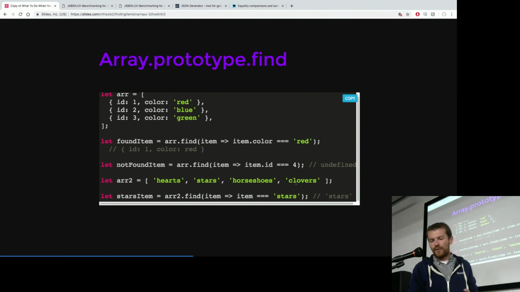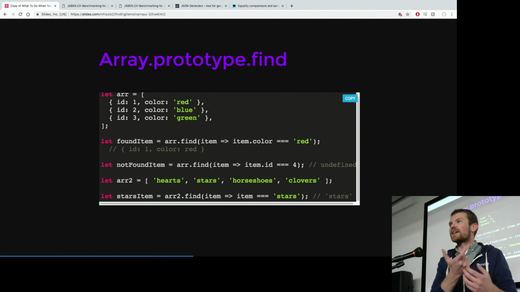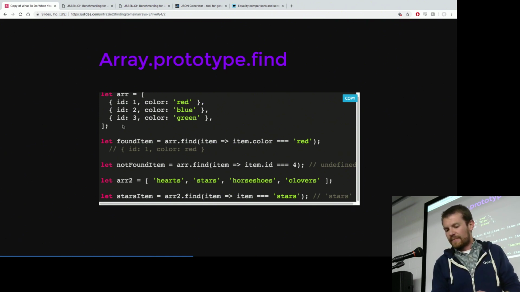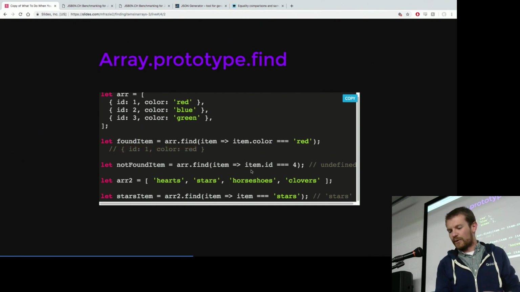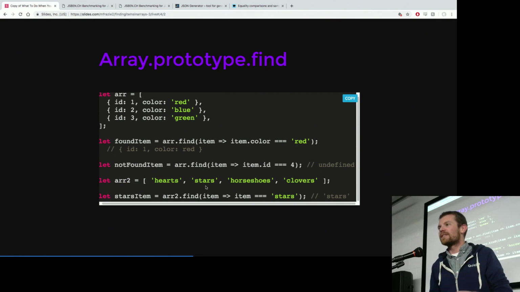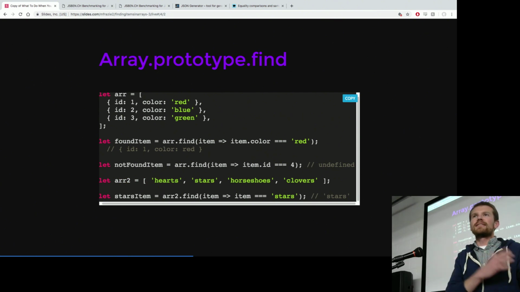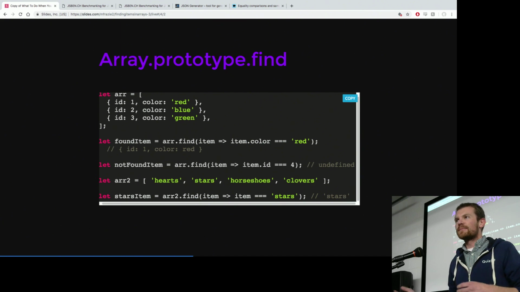So again, we have for our array these same items, IDs and colors. If we want to find the item whose color is red, we pass in a comparator function that gives us the thing we want to check. We have to return a Boolean out of that, and we get back that actual item from the array. We get back that reference. If we look for something that's not there, we get back undefined. It's like the examples almost match exactly what this thing does. It's amazing. And again, this works for primitive values, so if you want to do this against strings, numbers, booleans, whatever it might be, it works the same way.